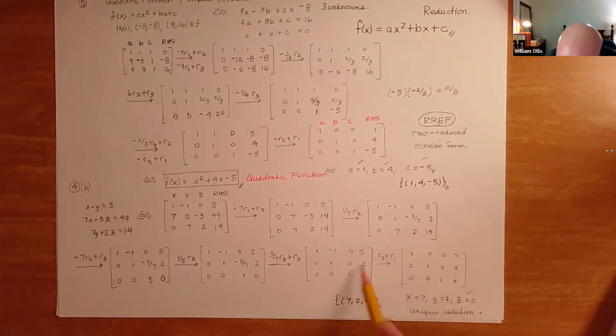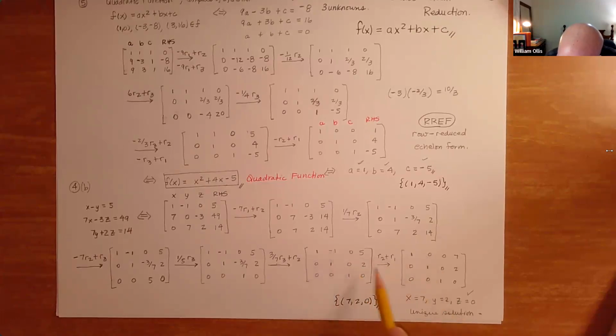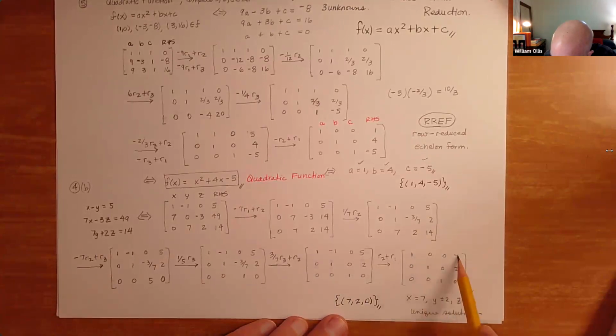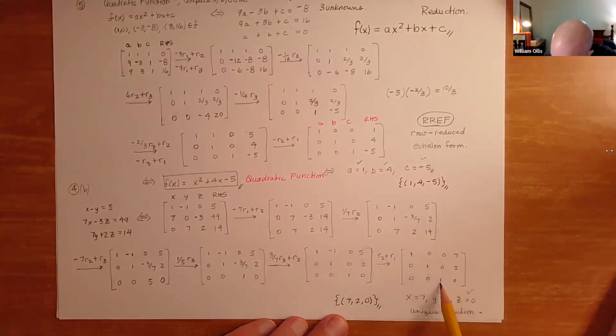Okay, the very last one, we know we've got all these ones and zeros. We need a 0 there. So notice we can just add these two rows, row 2 plus row 1. So no change. 1 plus -1, 0, no change. And then, of course, here, 2 plus 5, 7. That's it. The only time we had to do any work was add 2 and 5, and that wasn't very challenging. So notice now we can read it. X equals 7, Y equals 2, Z equals 0.